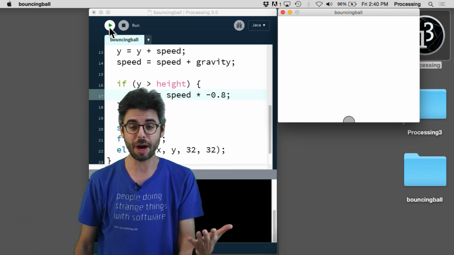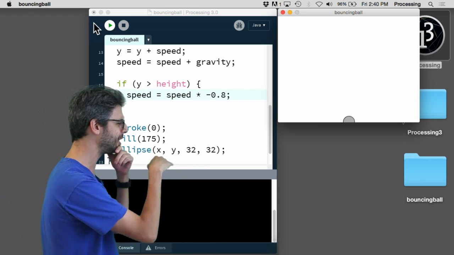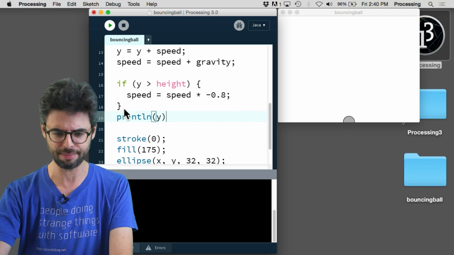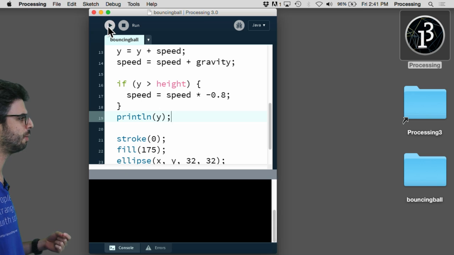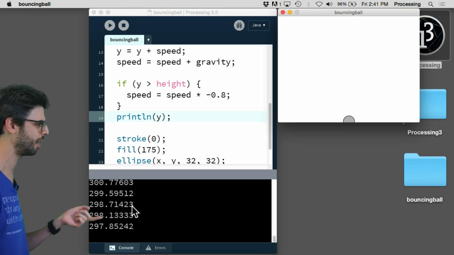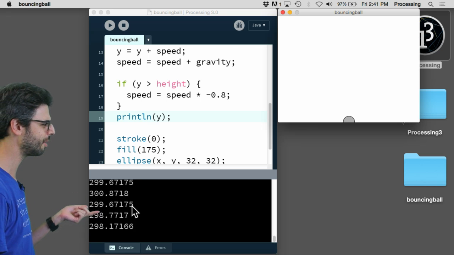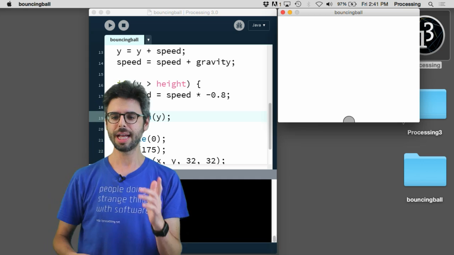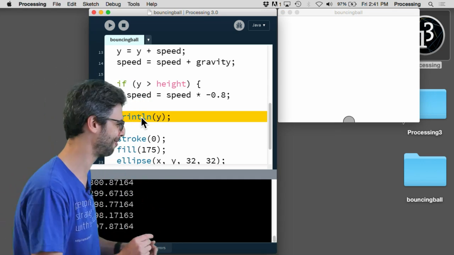So without the debugger, one of the things that you might do is say, okay, well, clearly the y position is doing something weird. Let me add a println statement right here. And I can see every cycle through draw, I can see what the y value is. And this comes out in the console, and we can maybe see what's going on. Now this might be enough, because I can kind of see what's going on already. We got this number that's 300 and then sort of getting stuck. Like, what's going on here? So let's take a look more closely at the debugger. That's what I'm here for, the debugger.